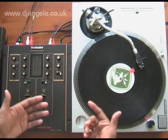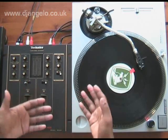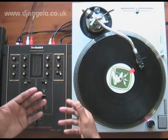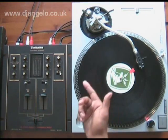Stabs are a great technique to have in your scratch vocabulary, but they don't offer a great deal of variation on their own. But if we work them into other techniques, this can produce some interesting scratch patterns. Here's some examples.